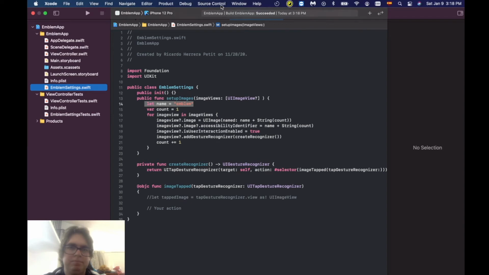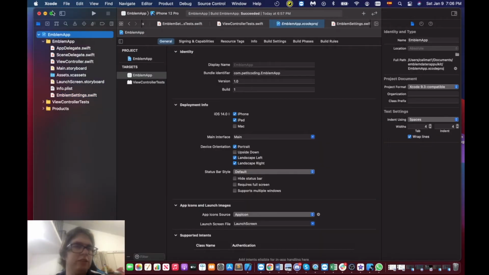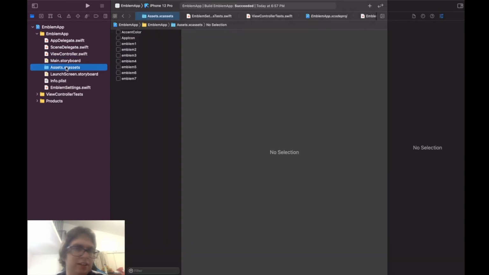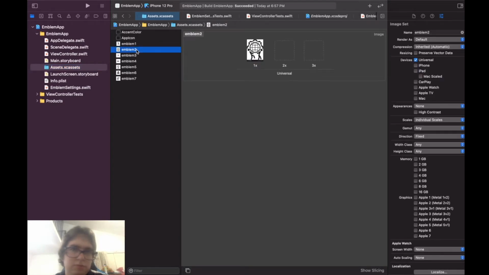Okay, so first of all, I was thinking about how to implement this, and actually what I want to do first is create an emblem mapper, because we have to say that the emblem 1 is a fighter emblem, the emblem 2 is a support emblem, the emblem 3 is a marksman emblem, and everything like that, right? Emblem 4 is a tank, emblem 5 is a jungle, assassin, mage. So this one is a fighter.